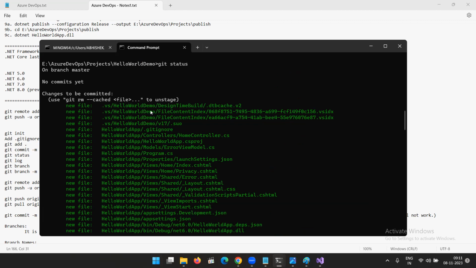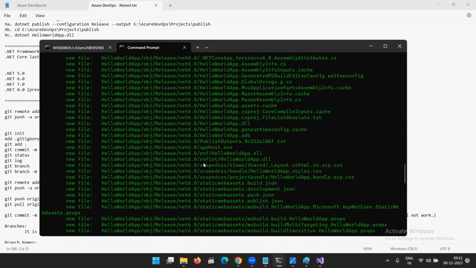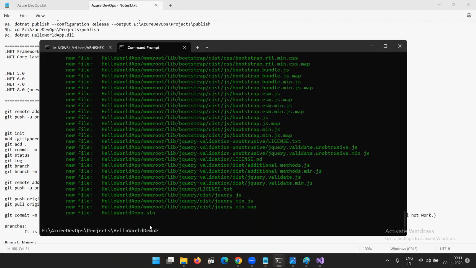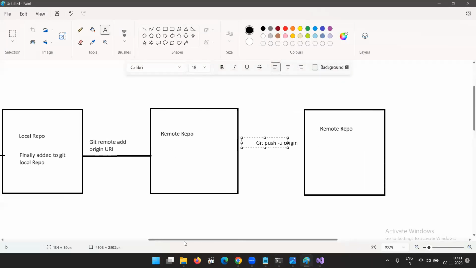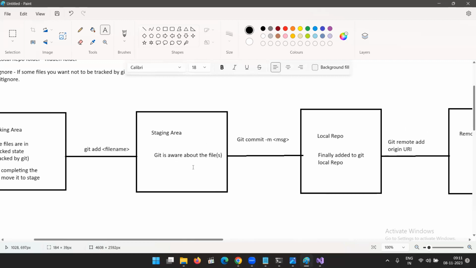Whatever is inside there, it has tracked each and everything now, and everything is shown in green. But it still shows no commits yet, as I have not committed anything. So everything is moved to the staging area. Now Git is aware of all the files, but I have not committed to the local repo.